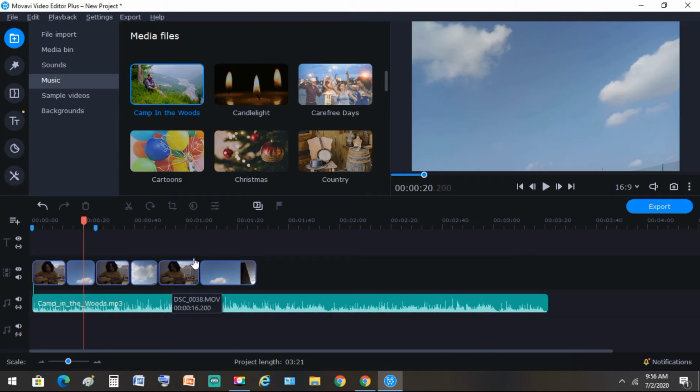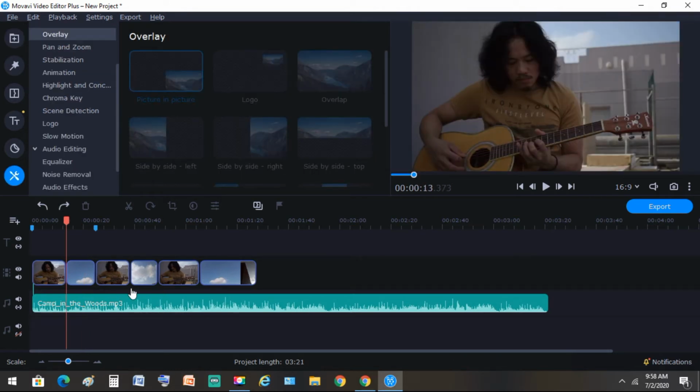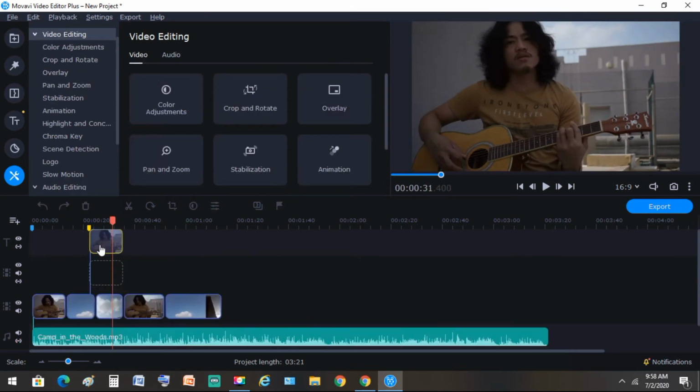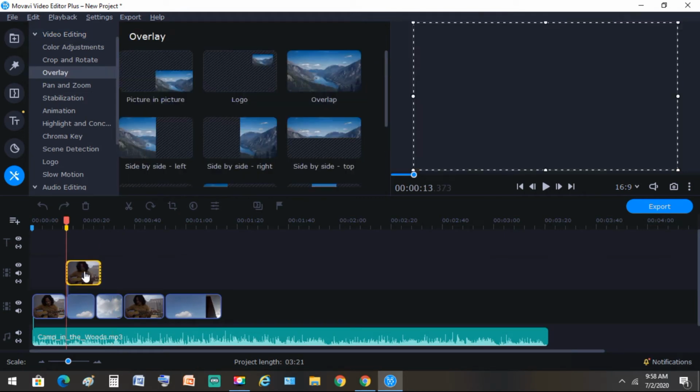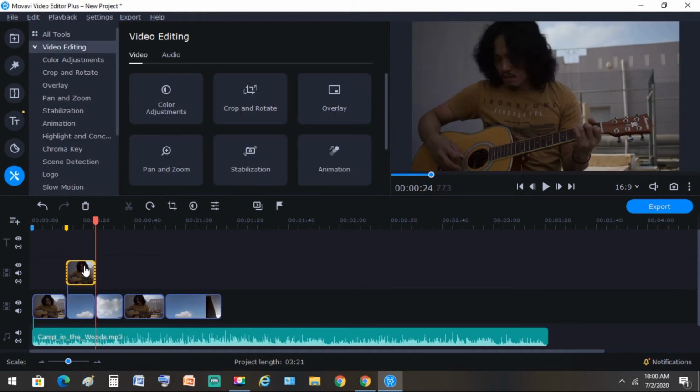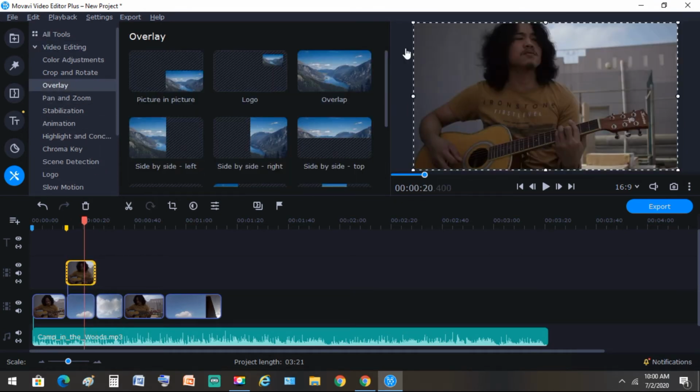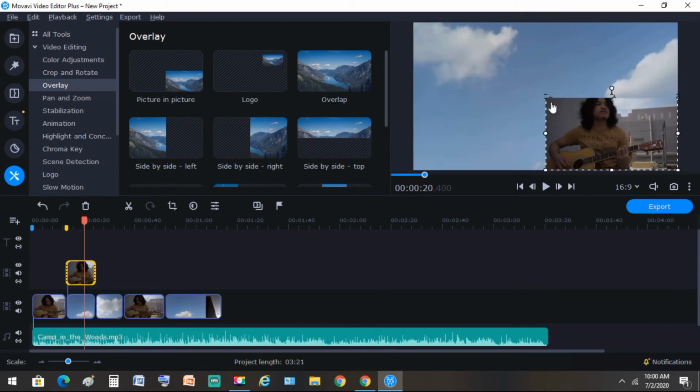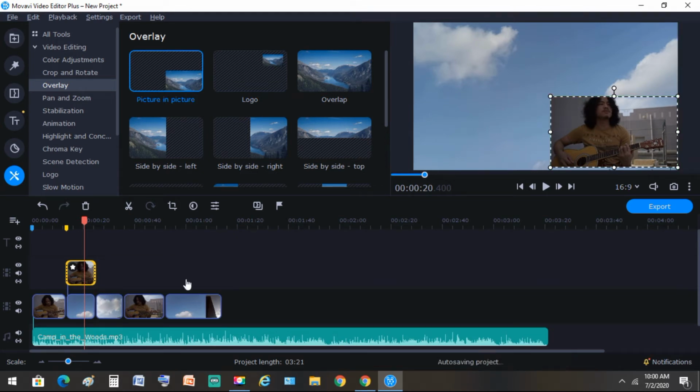So now, guys, I said earlier that we will make some overlays, and now we're going to have some overlay in our video. So I will drag this one on top of that clouds. Yep. And then I will click here, overlay, and adjust the screen. So that's it.